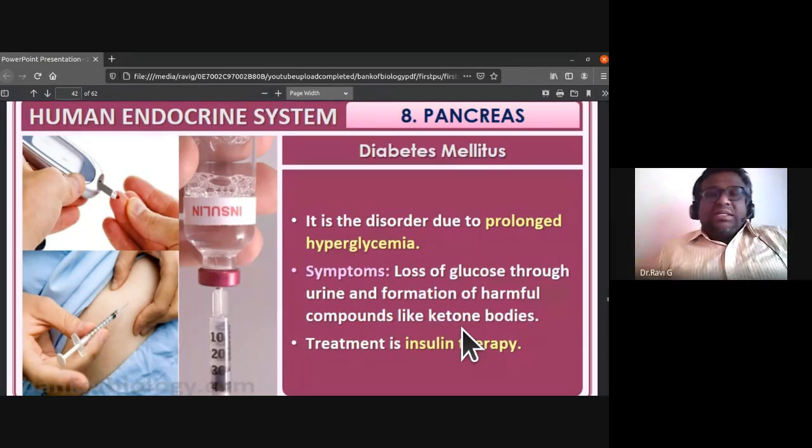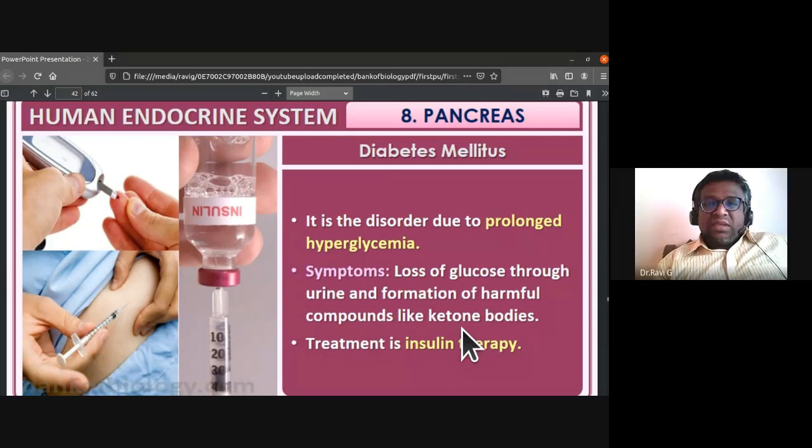So the next part is the pancreas. Diabetes mellitus: whenever there is a deficiency in secretion of insulin, it causes diabetes mellitus. Mellita means honey. The urine is also going to have glucose being secreted. Generally, if a person affected with diabetes mellitus urinates in an open space, you might notice that the urine will be encircled by ants. The reason is the urine has glucose in it.